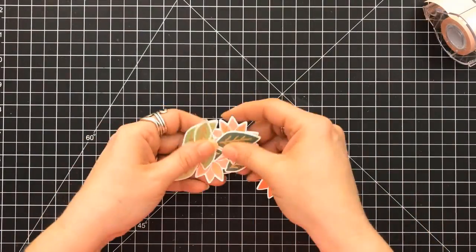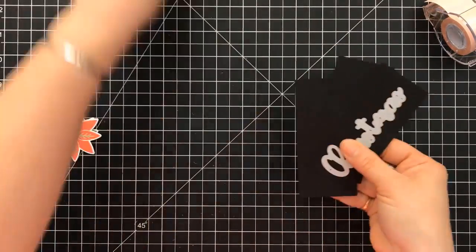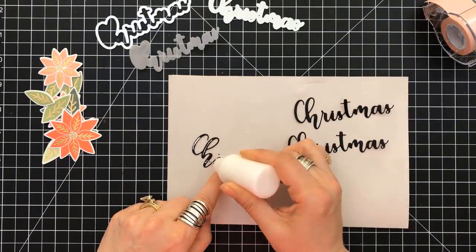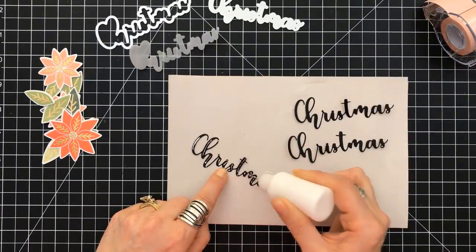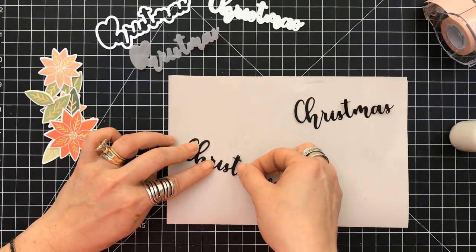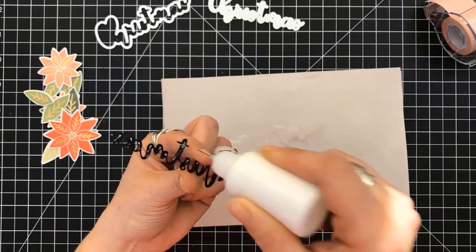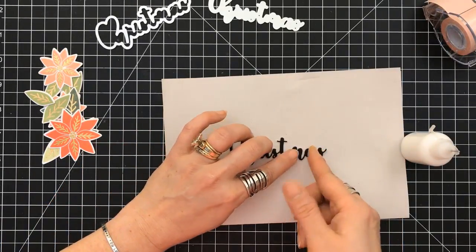I'm going to use all of the dies because we have dies for each of these, and you can see I've cut them all out — they cut out really great, not too big a white line around them. I've pulled the Christmas die that came with the kit, along with the shadow or cloud die. I've cut that three times in black and once out of vellum. I'm layering the three black pieces together — it just gives a little bit of dimension. Some say you can make your own chipboard — I just say dimension. I usually stop at three layers. What's nice is the eye is actually a little bit attached to itself, so we didn't have to go looking for the dot.